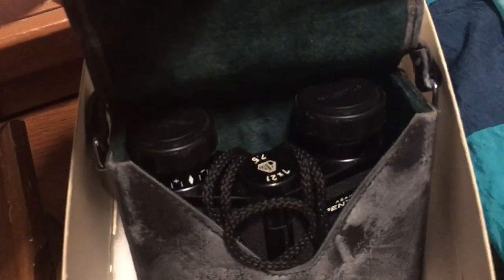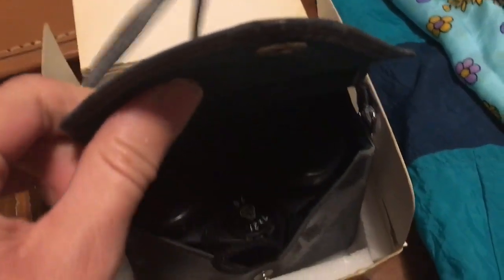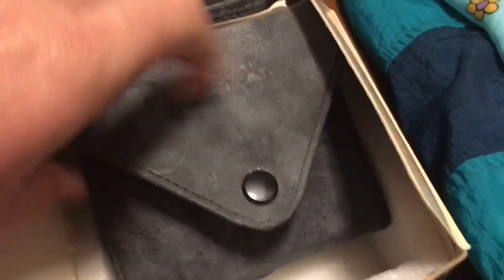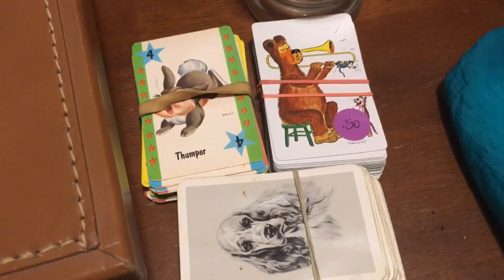For $1.40 I also got these binoculars — they're Pentax, made in Japan. I'll probably put these on auction since I couldn't find my exact ones and prices are all over the place, anywhere from about $20 up to $60-$70. These are in really good shape and still have the original case and original box with them.